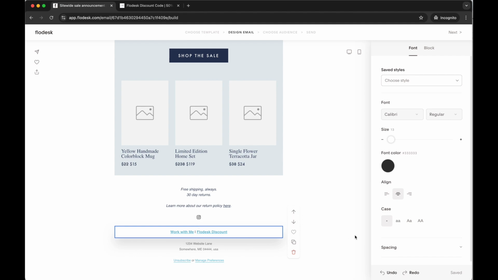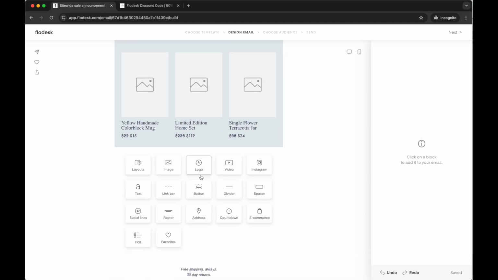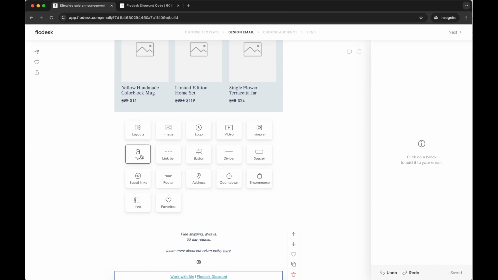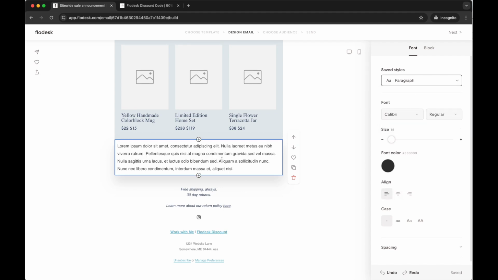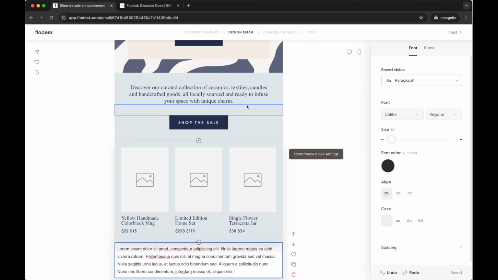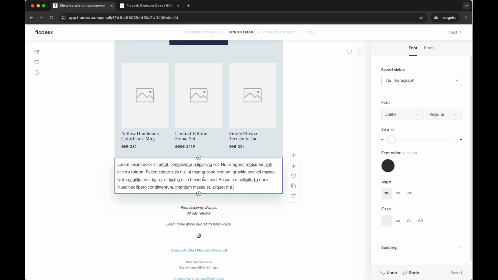So that's why we're bringing in this easy stuff, right? We've saved it as a favorite, so we're not having to recreate it, retype it, relink it, do all of that stuff. And then in here, it's like, okay, I want to add some more text. So I'm going to add a text block. And then you can see over here, I already have my paragraph style saved. So if I click that, it will automatically change it. And I don't have to remember what was the font I picked or what was the size or what was the color. So you can always keep that in there as a saved style.